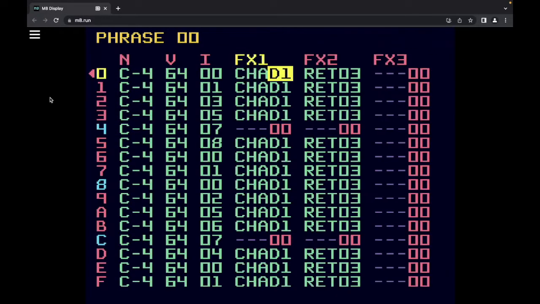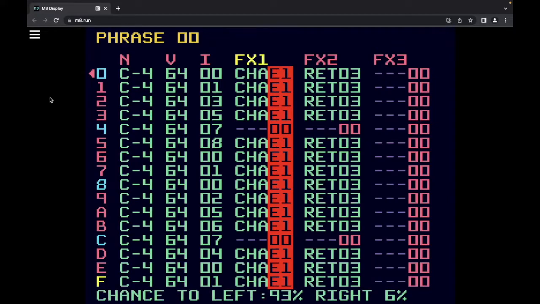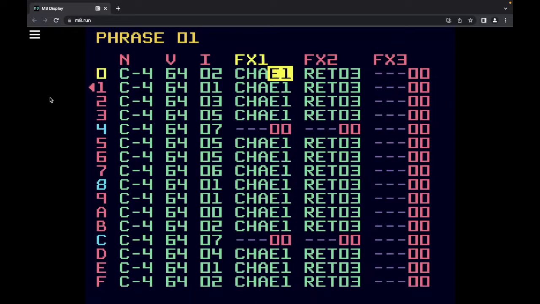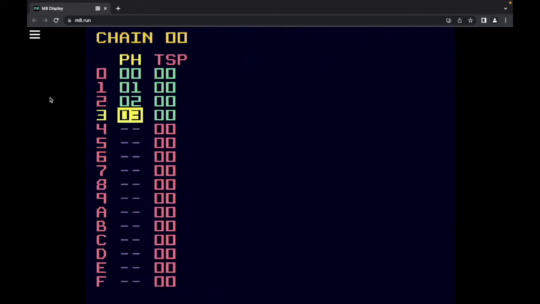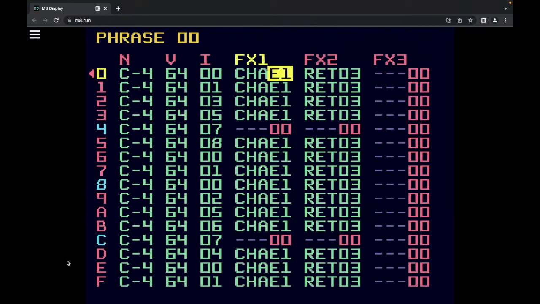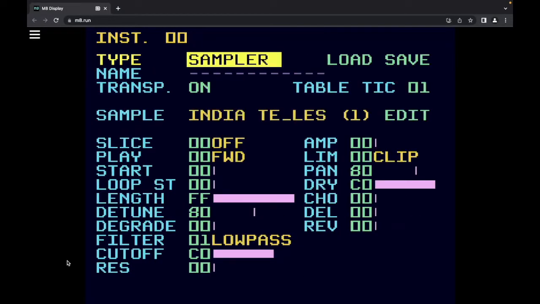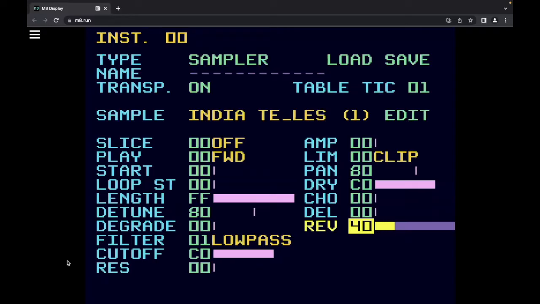Cool, I like that. Maybe I want this to be 93%, so we can just paste that all the way down to. Okay, so I want there to actually be some reverb on all of this stuff just to create some more space. So we'll go into each instrument and we'll up the reverb. Let's try 60 for now.